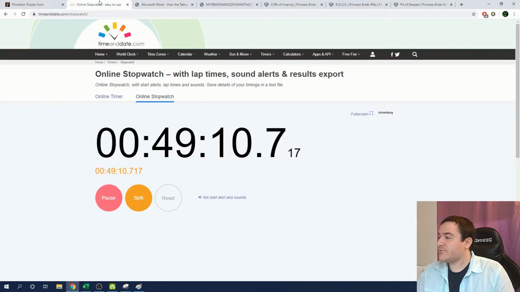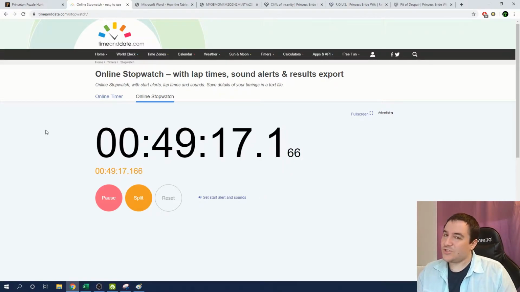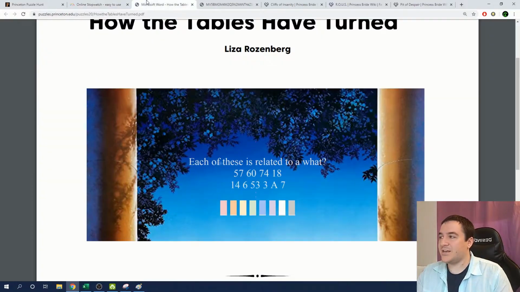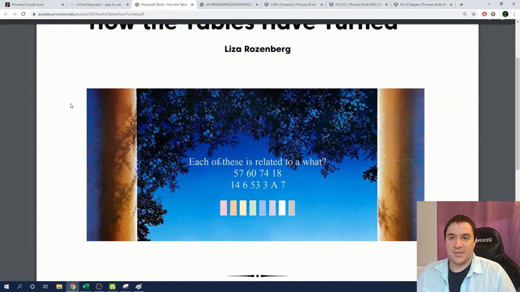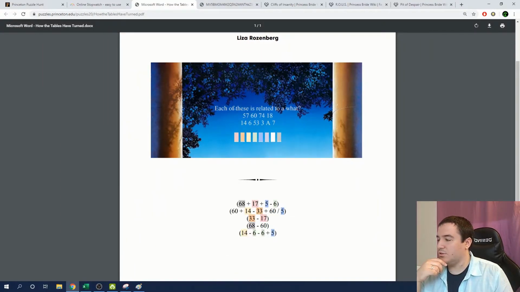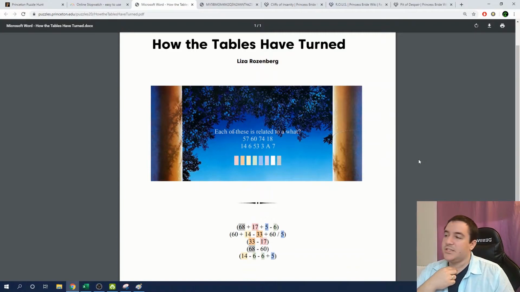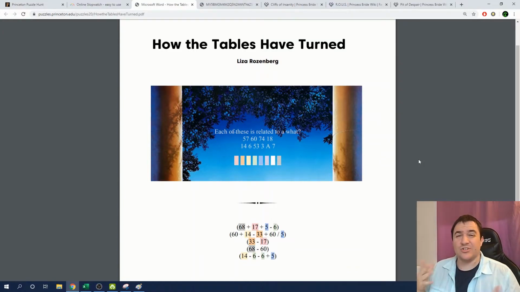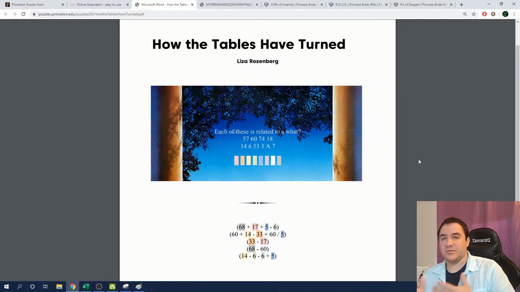I'm almost at 50 minutes of making no progress on this puzzle, and that's usually where I kind of draw the line. That's usually where I say, I am not going to be able to solve this without hints or additional information. This kind of puzzle in particular is very much you get it or you don't. This is one of these initial aha puzzles where there's not really any build to get to the interesting feature or purpose of a puzzle. It's just straight from the beginning, here's some information. If it makes sense to you, great. Otherwise, you're kind of stuck. And I definitely fall into that latter category.